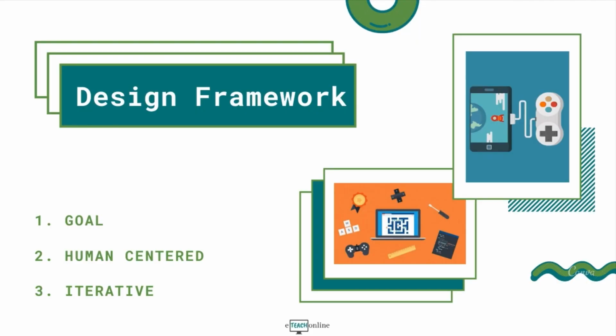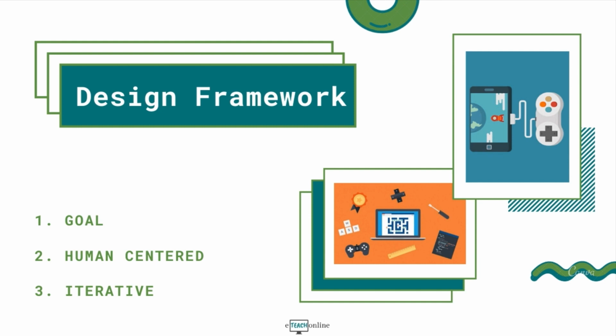You need to have a purpose for the game. The purpose should focus on the learning objectives that you are trying to achieve, and everything in the process has to tie into that purpose. The second aspect of design thinking is that it's human-centered. It needs to be designed around people. Design thinking is about always pushing for the experience and trying to keep in mind what the experience actually looks like to people. Finally, design thinking is iterative.